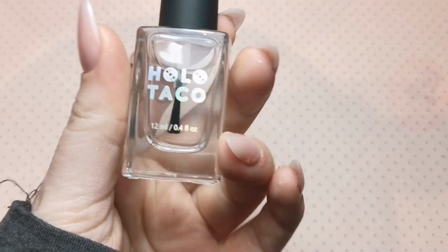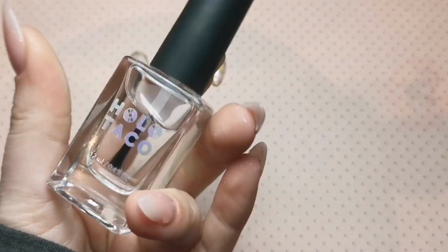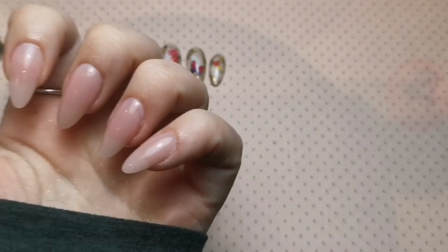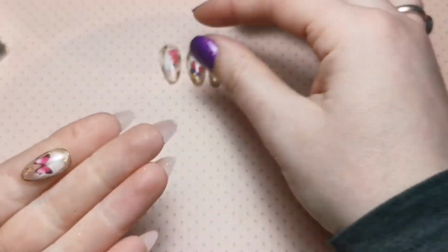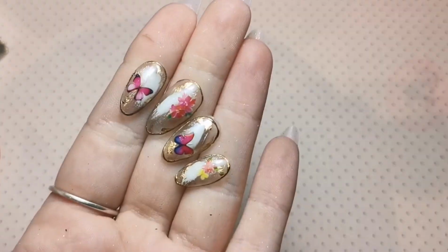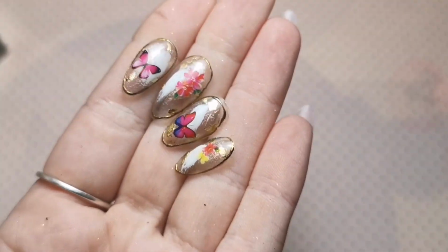So I just thought I'd do an updated impressions on it, because the first one was obviously a different type of video for a different reason. So I just thought I'd use it in this one just for you to see that it is really good. And the nails, I can understand why Christine keeps them, because to be honest it makes me sad throwing them away, I'm not gonna lie.